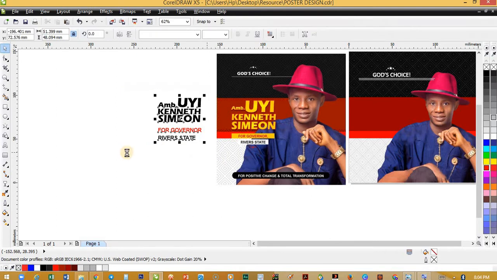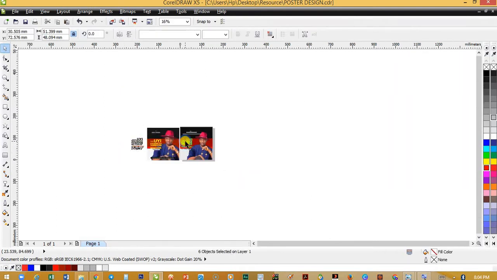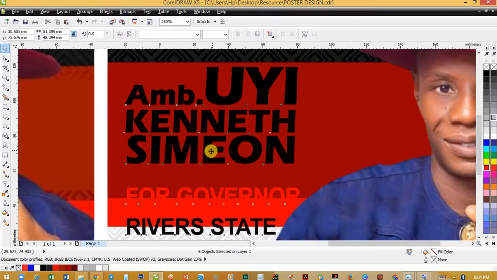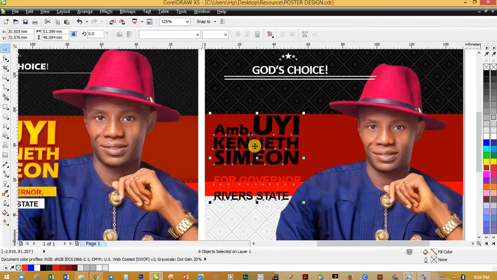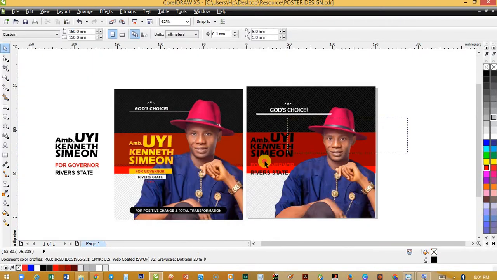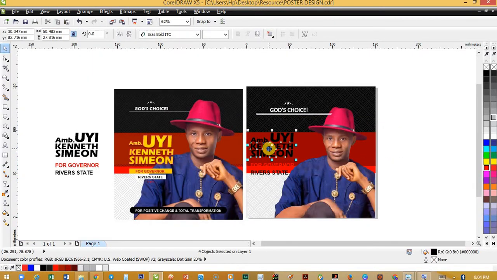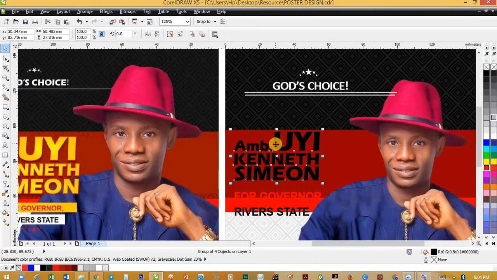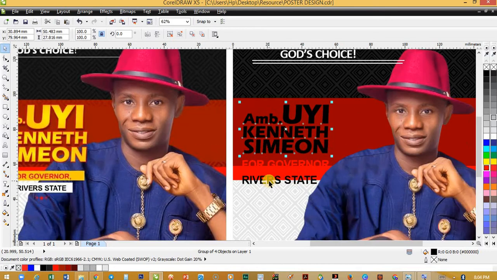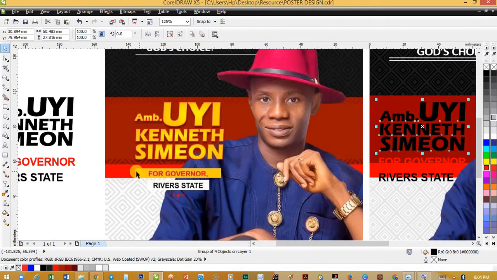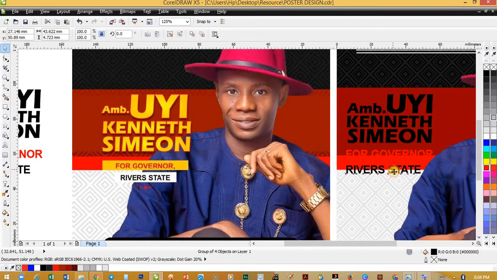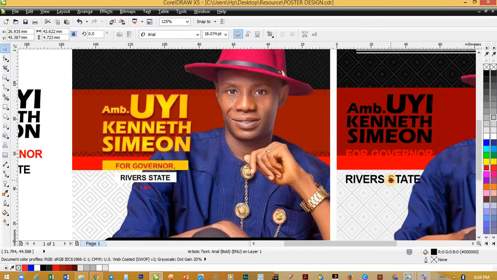Now let's go back to our ministry, to our departments. So I just duplicated them here. These people here have the same colors. I'm going to group them together. Right click and choose group. Control G is a shortcut when grouping, after highlighting the three together. This For Governor falls at the red line. I don't know why it's done that way, but the designer knew why he did it.